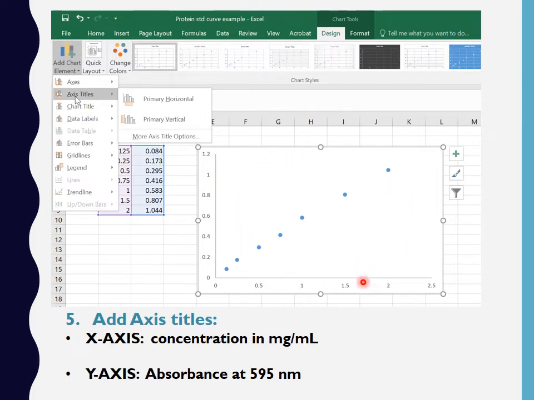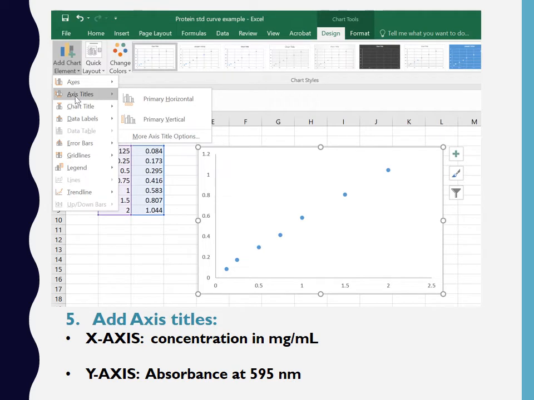Now what we do need to include are labels for our X and our Y axes. In order to add these labels, you can go up to the chart tool. So you have to have your chart selected. So notice I have my chart selected. Go up to chart tools, click on design, go all the way over to the left and say add chart element. That will give you a drop-down menu where you're going to want to choose axis titles, and you're going to need to add both a horizontal and vertical axes. There is a shortcut to get to this option, and that is to click on this little green plus sign here, and it will give you the option to add axes titles.